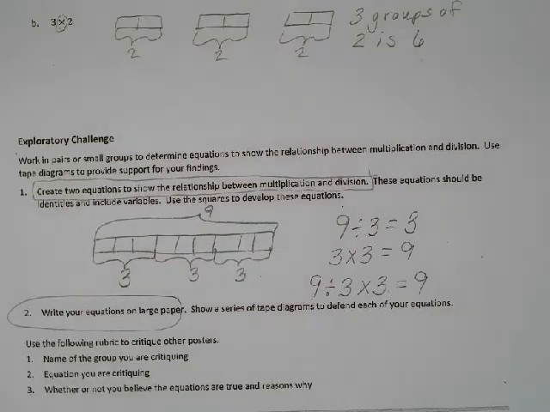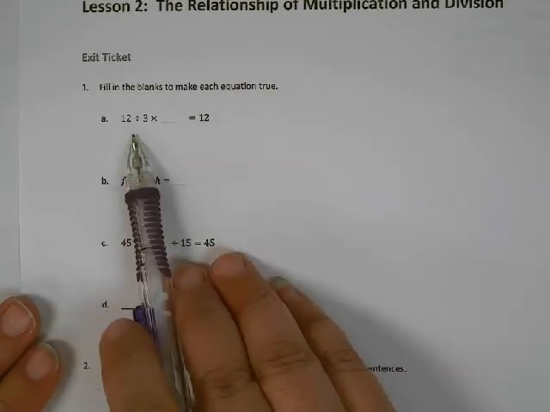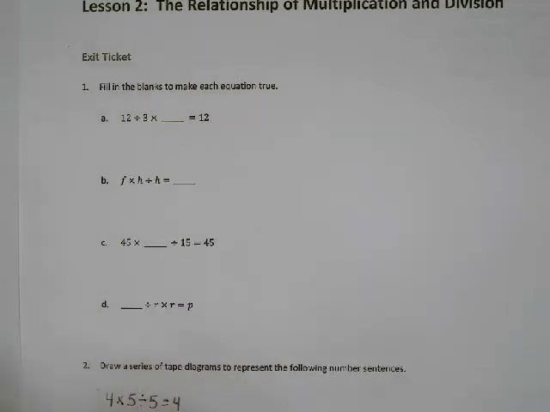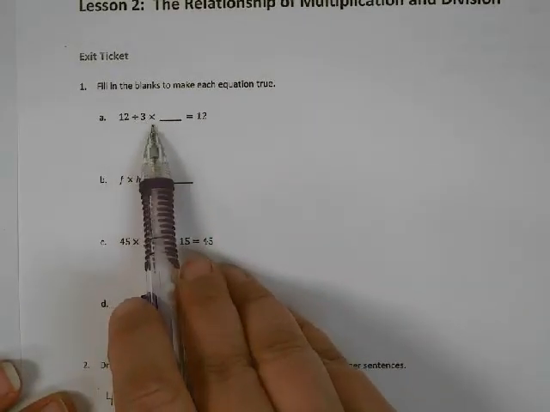And then for today's math, to show that you have some understanding of what we have completed today, you're going to do the exit ticket. And the exit ticket is very similar to what we did yesterday. Yesterday we had an original number, and then we had inverse operations of addition and subtraction. Today's inverse operations are going to be division and multiplication.